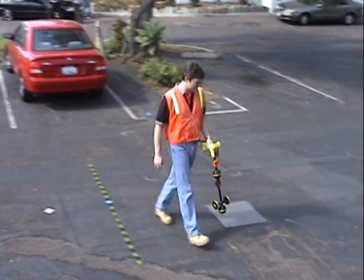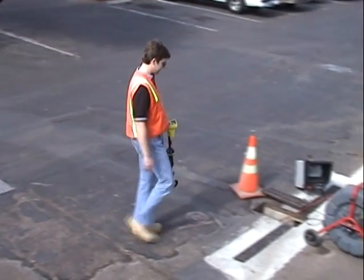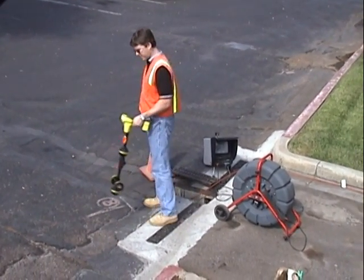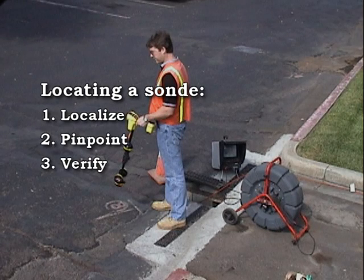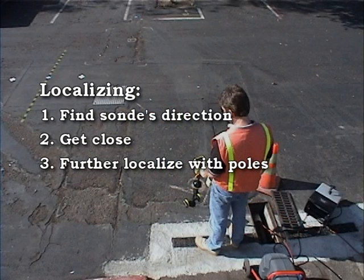Now that you're familiar with the receiver's interface, let's locate our sonde. We're going to demonstrate a basic technique that can be boiled down to just 3 steps. Localize the sonde, pinpoint its position, and verify your result. We'll localize the sonde by determining its general direction so we can get close to it. Then once we're close to it, we'll further localize its position by finding and marking the poles.